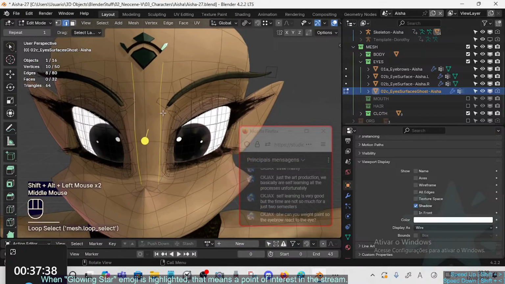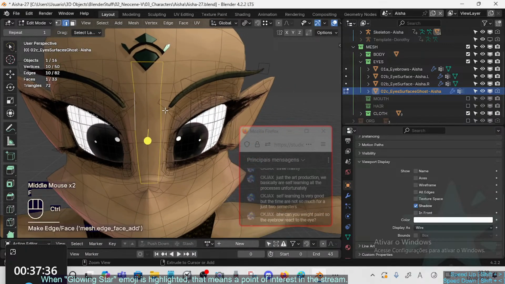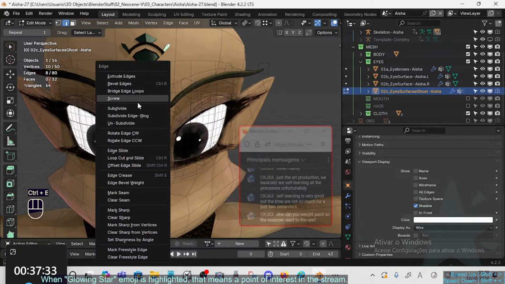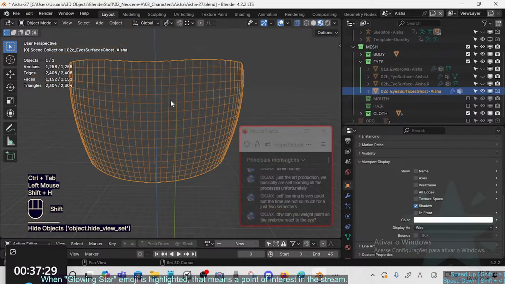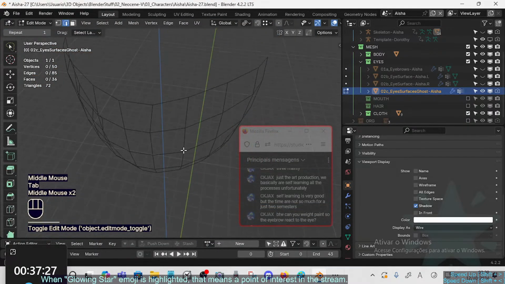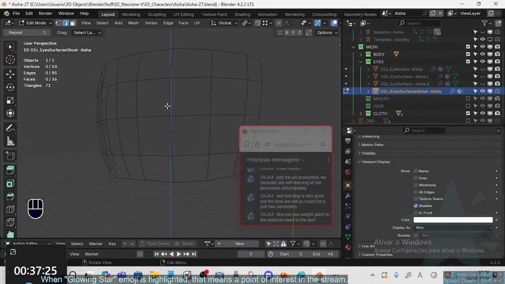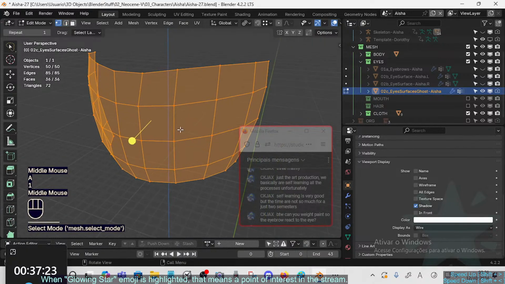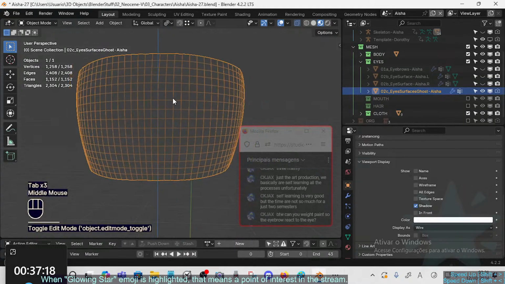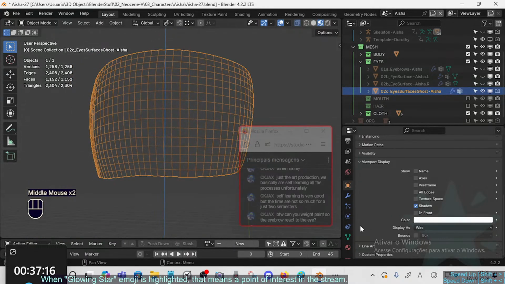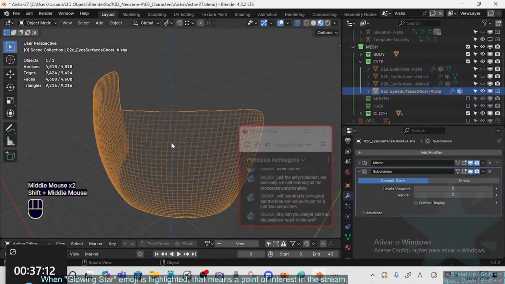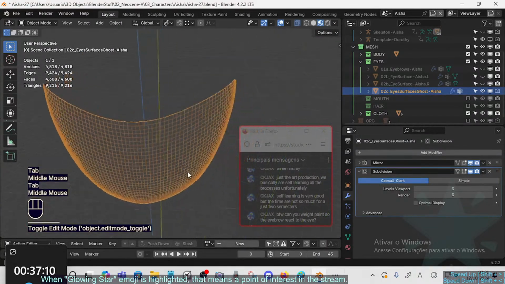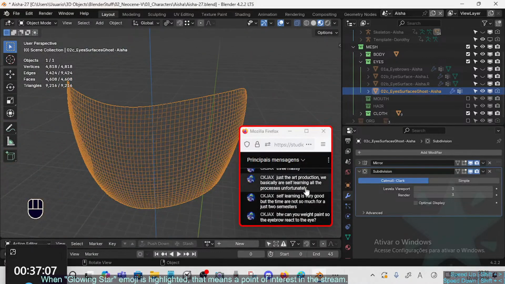It could be a mirror too, but let's try this. Bridge edge loops. Let's hide. So that will be this. Let's get this thing and not touch it, but it is smoothing out, right? This is fine. More subdivisions, so it's a shrink wrap thing. We're going to want it as smooth as possible.